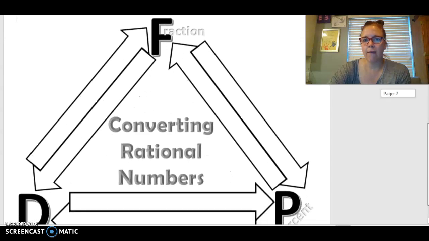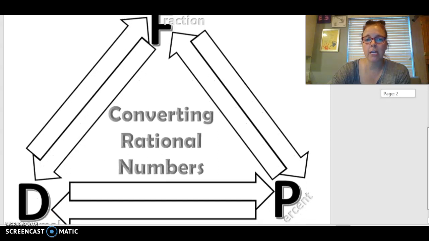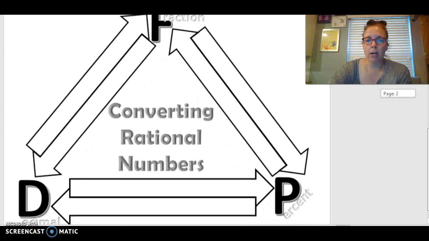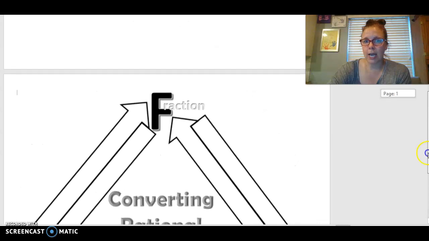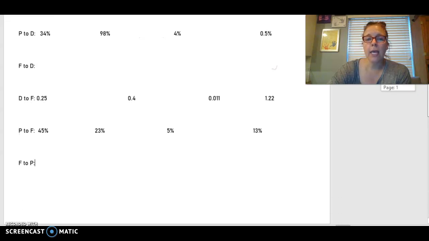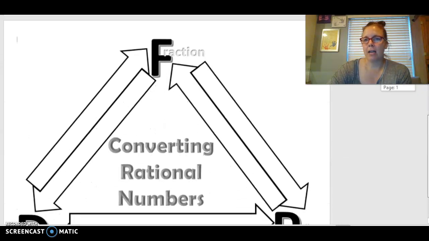Okay, so have your teacher, or if you're at home, or if not, you can draw it. It's not that big of a deal. If we were in the class, I'd have you draw it. So just draw arrows, and you can pause it and look at it and draw it, because we're going to write on that. You don't have to print off this first page unless you really want to. We're just going to write it on the back of this page.